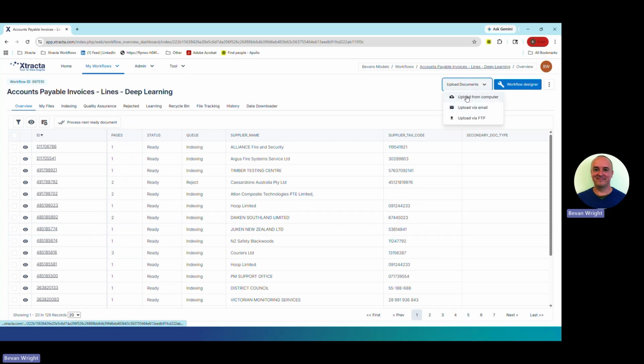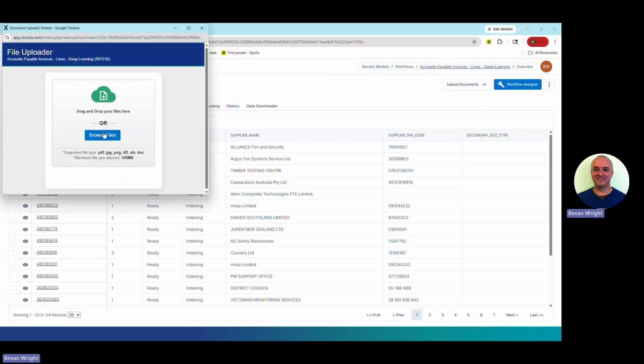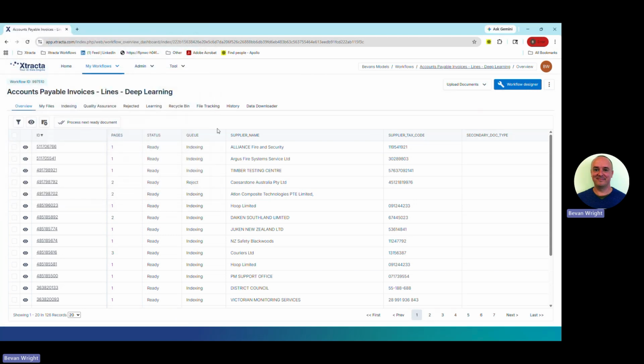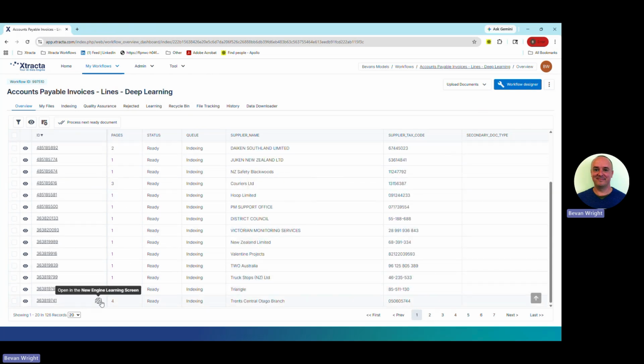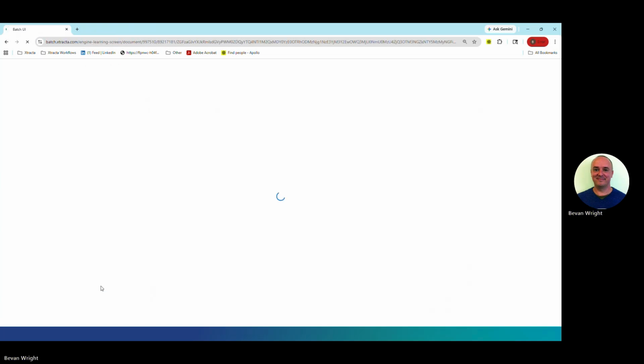It might be getting API'd from your systems, or you might be getting an email forwarded from, in this case, an accounts payable email address, or you can simply upload documents and drag and drop them into the folder, and they'll start processing. What happens then is Xtracta will push the documents into the process, OCR them, read all the words off the documents, and then look against AI models to try and read and associate those pieces of text with things that you need to capture. I'm just going to take you through a couple of samples and show you how that operates.